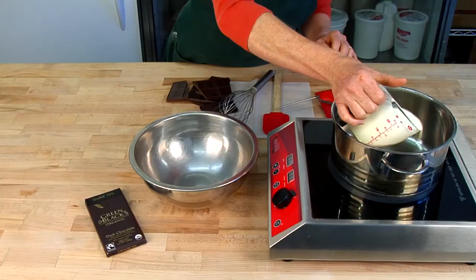First, you need to use really good chocolate. Go to the grocery store and buy a couple of chocolate bars, the better kind. They usually come in about a three and a half ounce size. Since chocolate ganache is made with equal parts of cream and chocolate, two chocolate bars and a scant cup of cream are both about seven ounces. So you take two chocolate bars and a cup of cream.